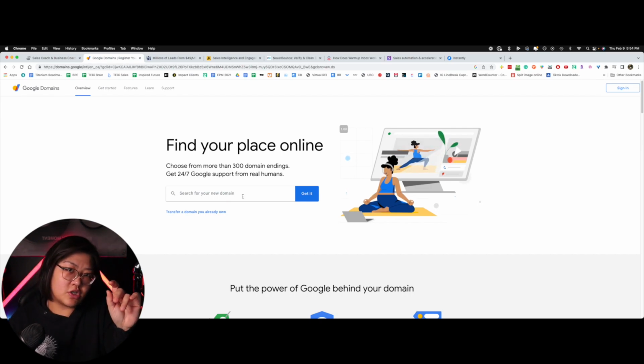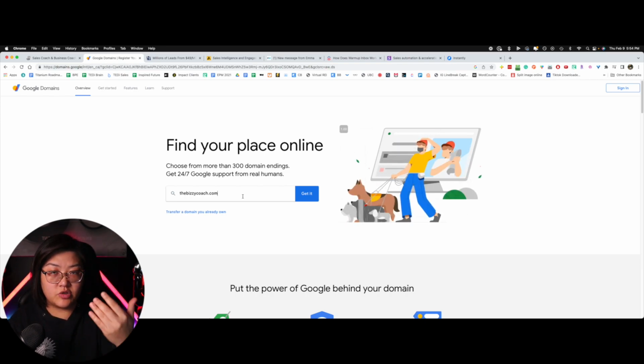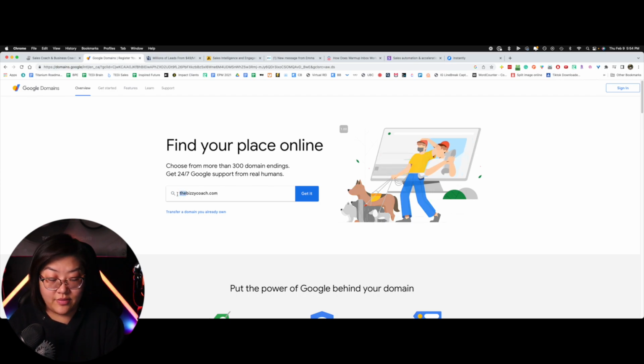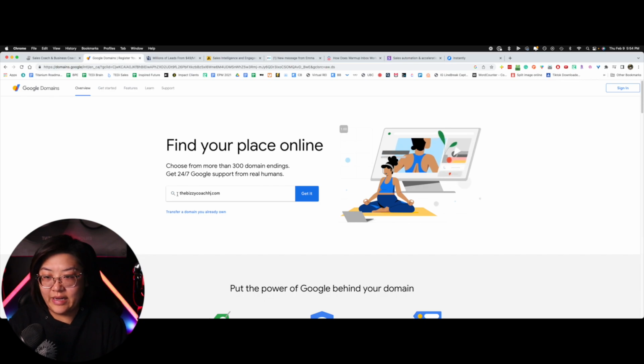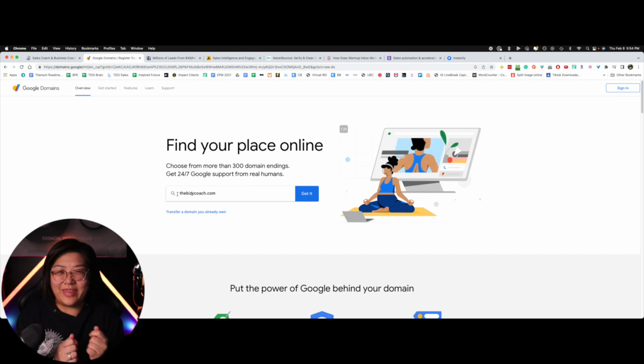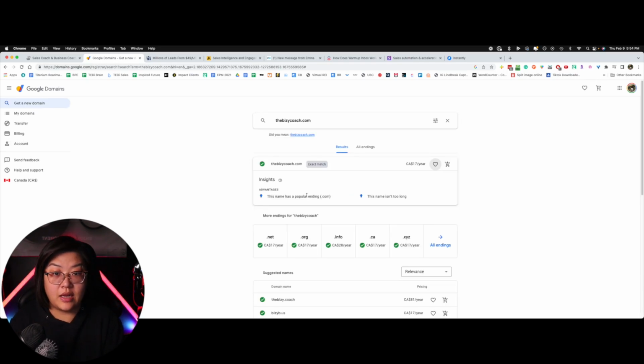Usually you just want to change one letter somewhere. Since The Bizzy Coach was my main one, ideally I would have just taken out a letter, but I know bizzycoach.com is taken by someone. I don't know whom, but you can put another H or just remove a Z there, so it's not super noticeable unless someone really looks. I love Google Domains, because Google is still one of the biggest search engines in the world, and so they have more power in their servers and in their deliverability.